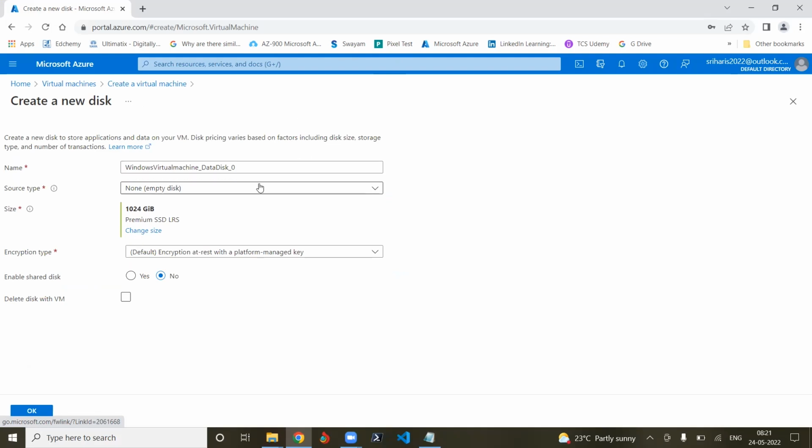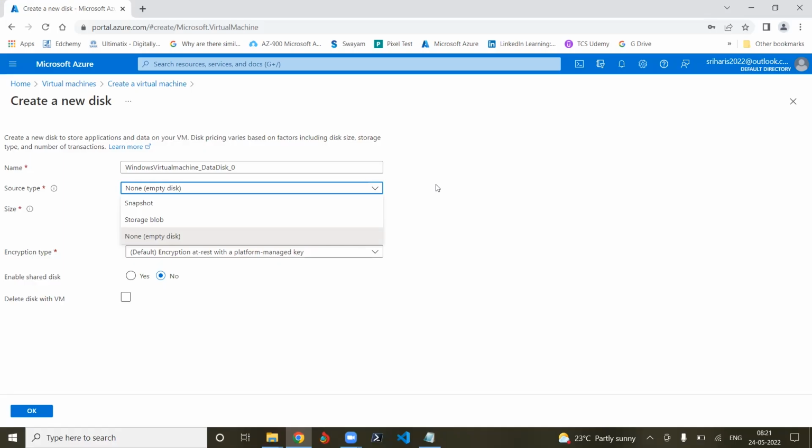You can also name the hard disk, whatever name you want. Say, for example, I will say SQL database HDD, something like that. In our computer, we have drive D, drive E, drive F, right? Here also it will carry the same drive letters, but additionally you can give the volume label, the volume name. Here we have the size and the source type: snapshot, storage blob, and none, empty disk. Right now, it will be an empty disk.